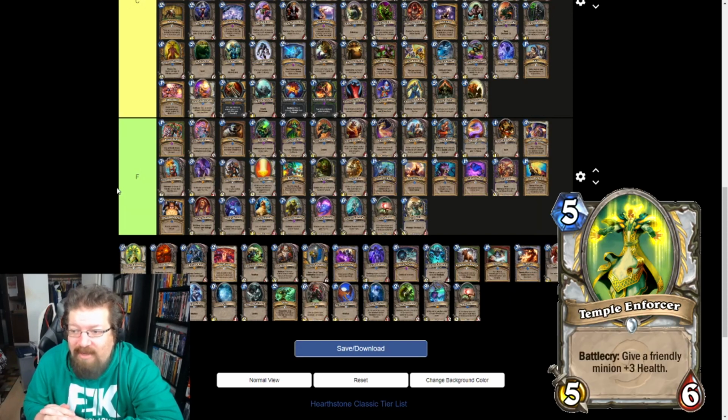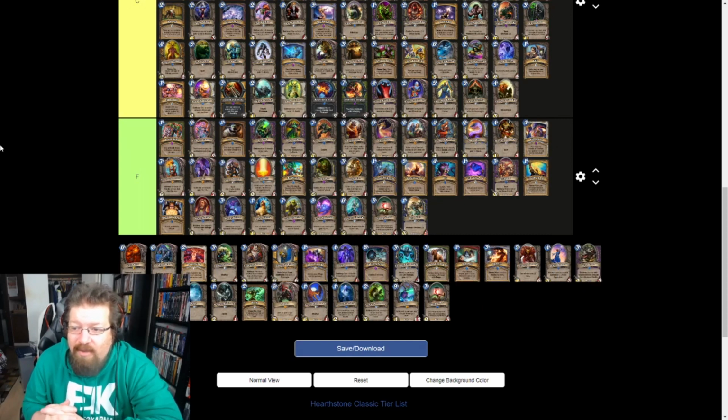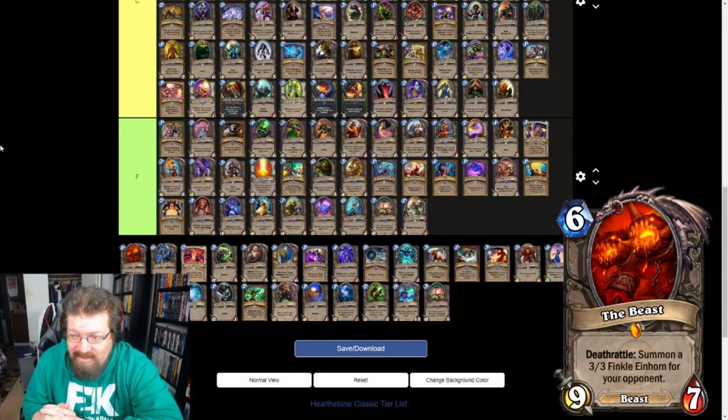Temple Forcer, 5 mana 5/6 Battlecry. Give your friendly minion +3 health. Zephyrus loves this card more than anybody, but yeah, it doesn't really go in decks that much. It's premium stats with upside, but not really worth running. I'll give it a C. We have the Beast, 6 mana 9/7 Deathrattle, summon a 3/3 for your opponent. Unbelievable garbage. It's an F.